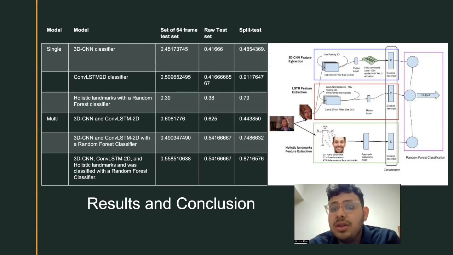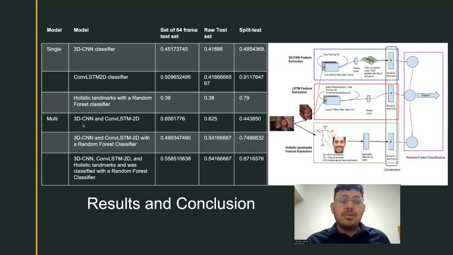When you combine 3D-CNN feature extraction and LSTM feature extraction, that deep learning framework did the best. When you leave all the training up to the computer and let a deep neural network figure it all out, that did the best on our raw, new information.